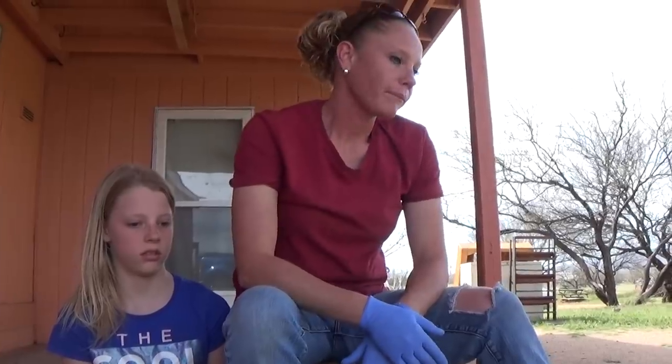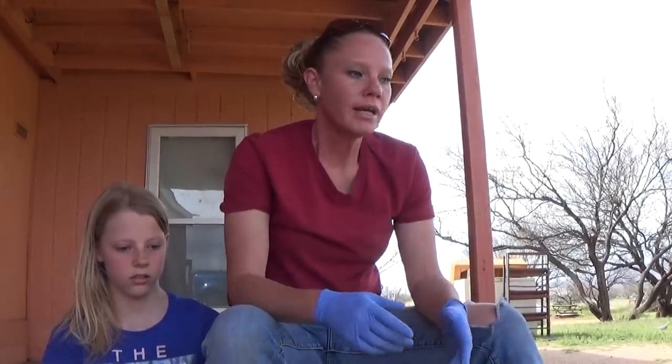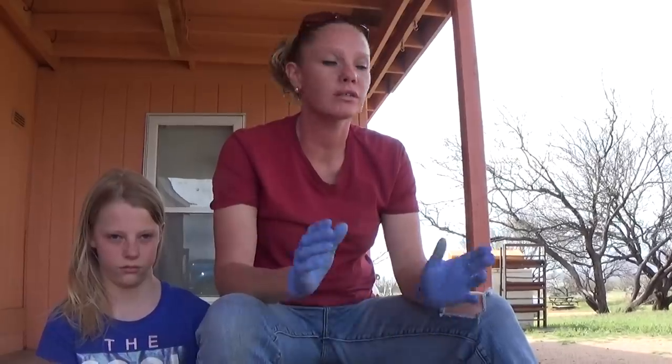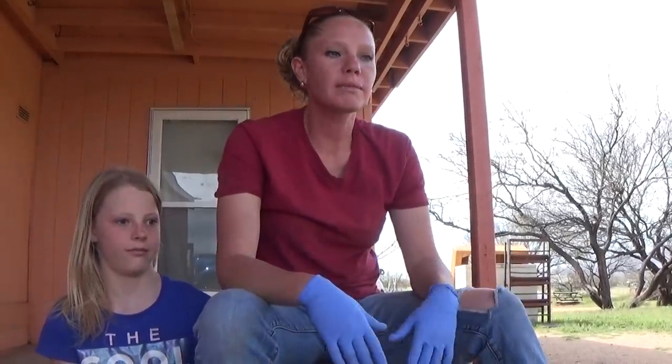So, for them to leave our state, to cross state lines, they have to have a health certificate. Now, that's just something you get from the vet that simply says they are disease-free. A lot of states have different requirements. They want to know that they have a premise ID, just meaning we have an ID for our property, and no traces of any scrapie disease has been traced back to us or our herd. So we have all of that stuff. But those are the types of things you need.